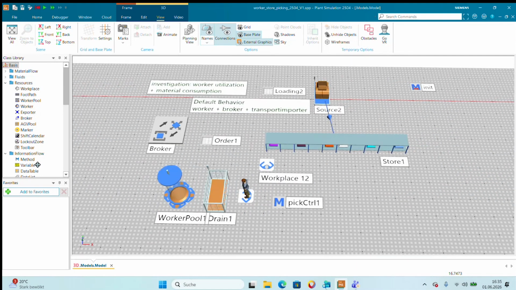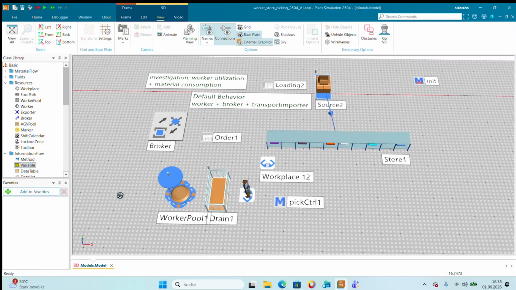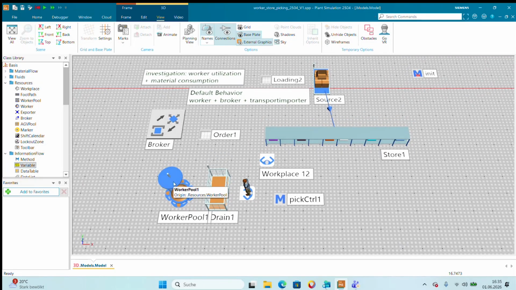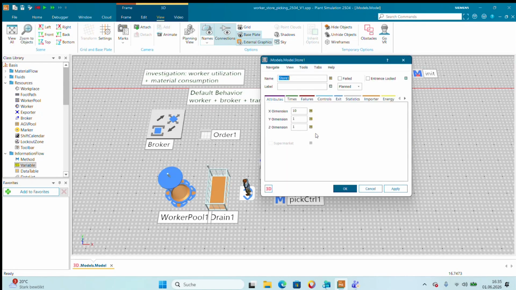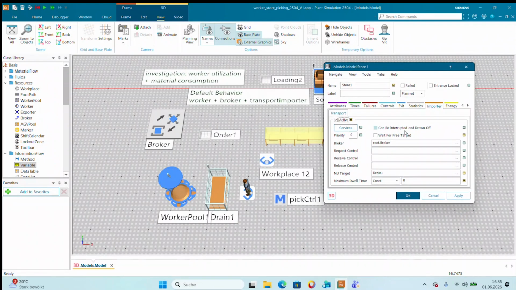The first way, which is the default behavior of Plant Simulation, is to use a worker, and you need to adjust the transport importer of the store. I have adjusted the transport importer here.